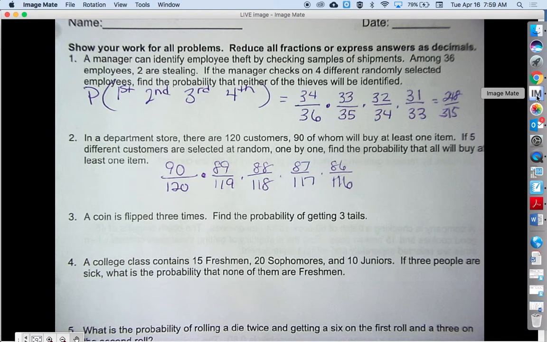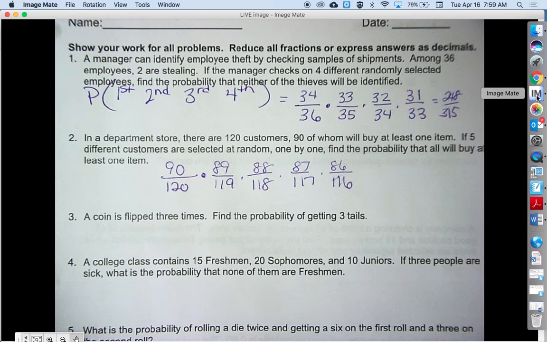Depending on the calculator you have, the MathXL may or may not reduce it, but this is approximately 0.23. If you individually reduce these and then multiply, you'll get a more reduced answer. But those numbers are so big. Sometimes, just because the fraction is so big, it isn't going to reduce it. But if you individually reduce them, it would work. It should be about 0.23.